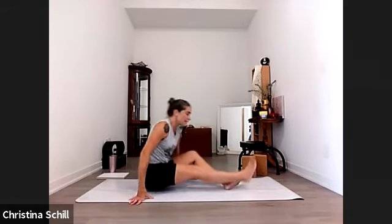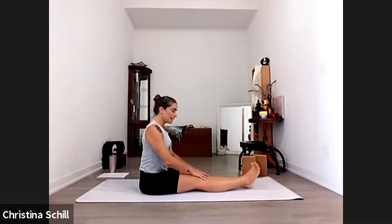Kick them out in front of you, give them a gentle little shake, loosen them up a touch. And then from there, just bring them just a touch closer together. Get a little bit of a flex out of those feet. And as you're ready, place the hands down. We're just going to do more of a motion than a hold.